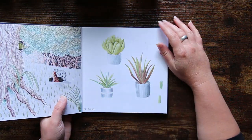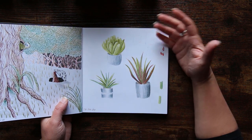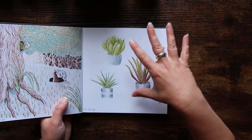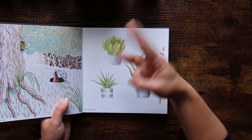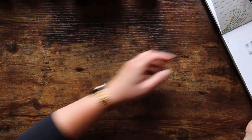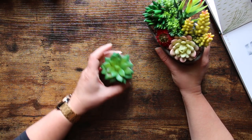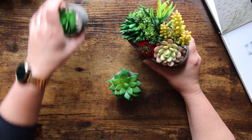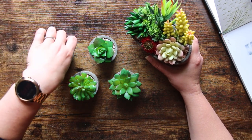I posted on Instagram last week some little drawings of succulents I'd done using graphitint pencils, and that was the starting point for what we're going to do today. You can see there are three drawings and we're going to be painting on three canvases. These are inspired by cute little succulent plants I have dotted about. Some of them are in the bathroom where these paintings are going and they're just absolutely adorable and they make me really happy.